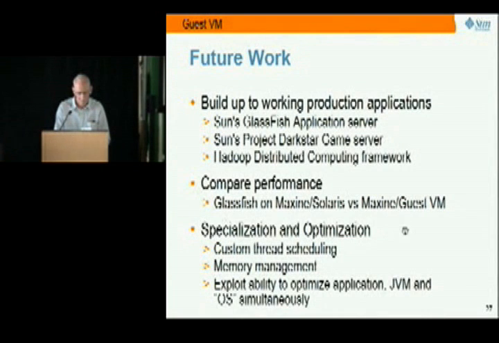In the longer term, specialization and optimization, once we've got the thing essentially working, we can start doing the interesting stuff. I mentioned custom thread scheduling already. Memory management, there's potentially some interesting stuff to do there. In the hypervisor environment, you're essentially leveraging overcommitment of everything. And there are people interested in overcommitting memory. It's a little more challenging. But the JVM has some interesting potential.